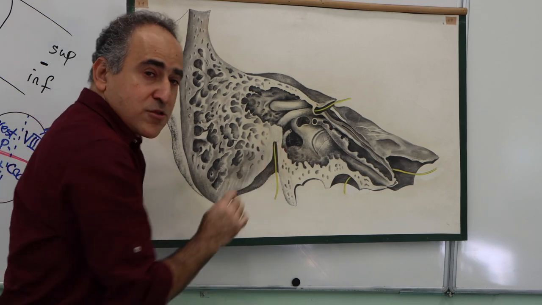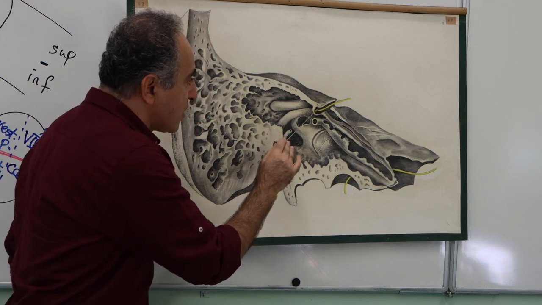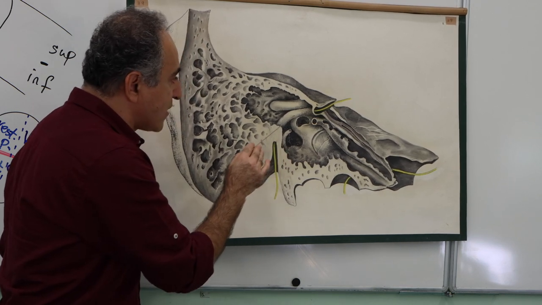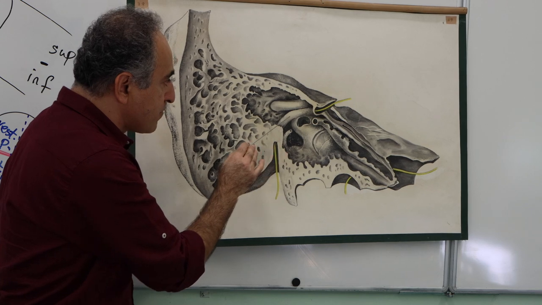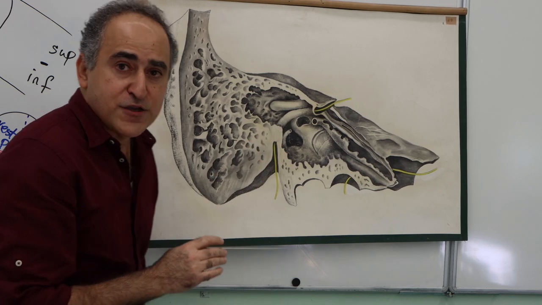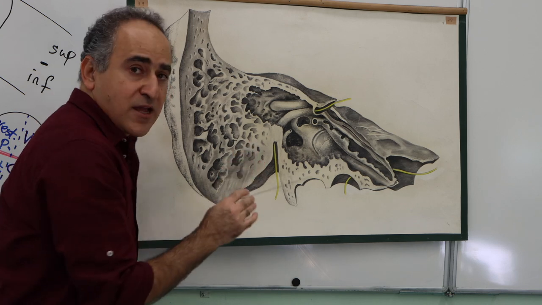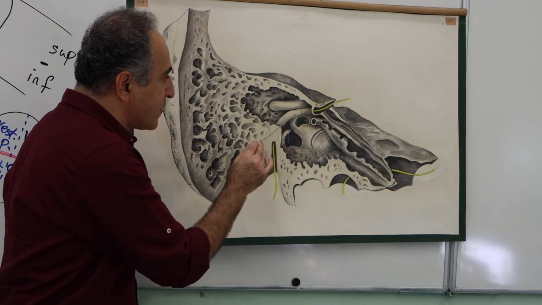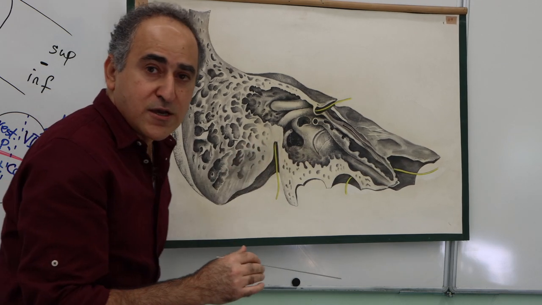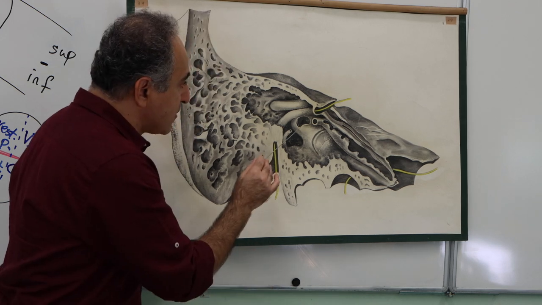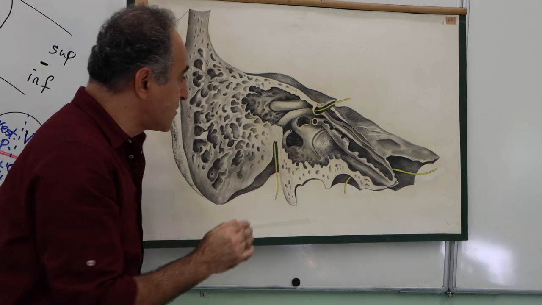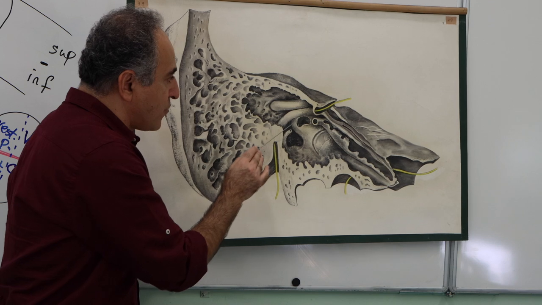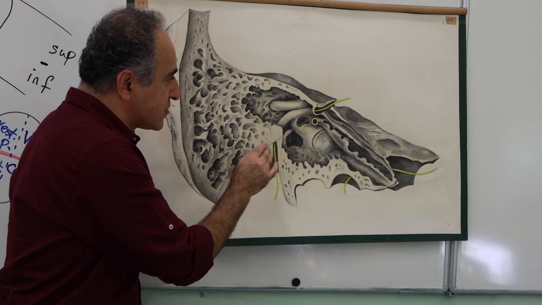In this place, the hiatus of the greater petrosal nerve, the facial canal turns and continues as a dorsolateral part, which is the second part of the facial canal, and it makes a prominence inside the middle ear, which is called the prominence of the facial canal, above the oval window or fenestra vestibuli that I will mention again, above the promontory and the fenestra ovalis.